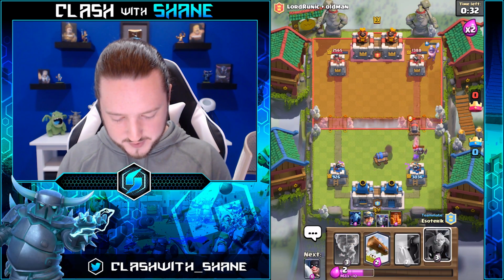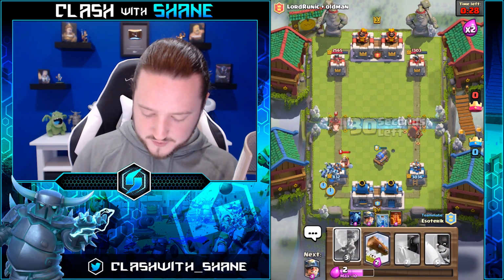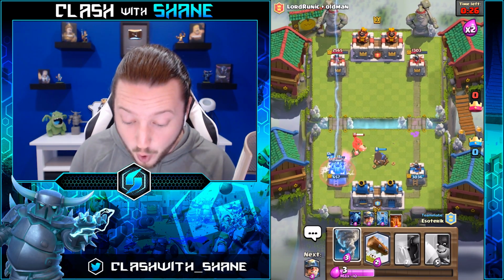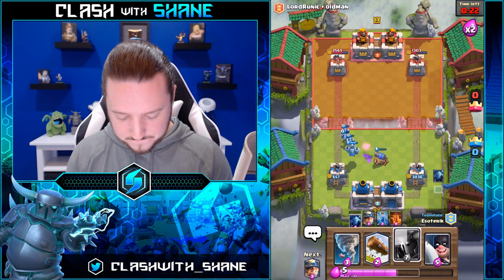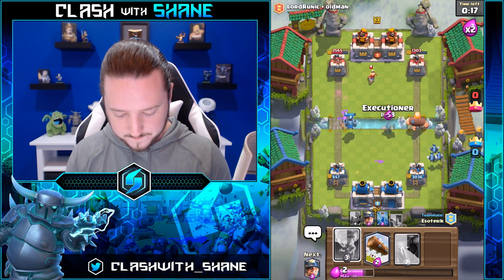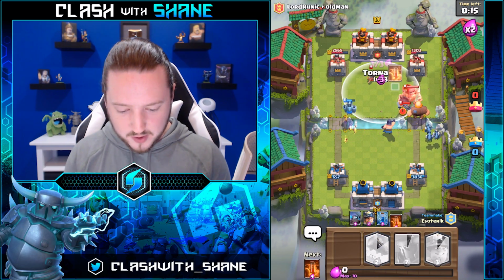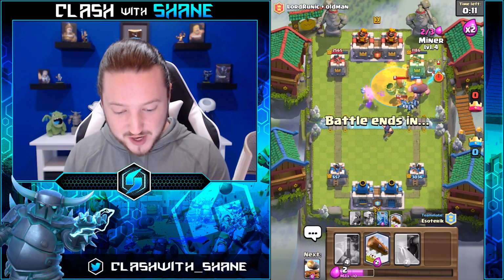Kill that, the mini Pekka there, please. Mini's here for his mega. We're gonna nail this stuff away as well. Actually, the cannon pulling the Hog Rider. Nice. Alright, boys, let's get it, let's get it, let's get it. Executioner here. Nail it all together here. Mini Pekka's dead. Giant, get it.